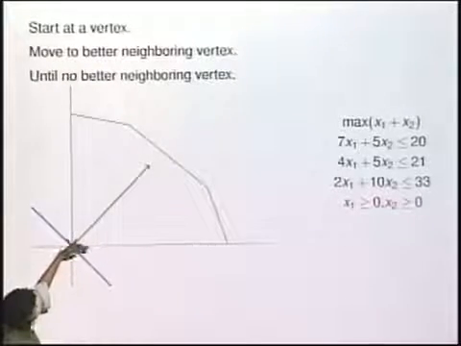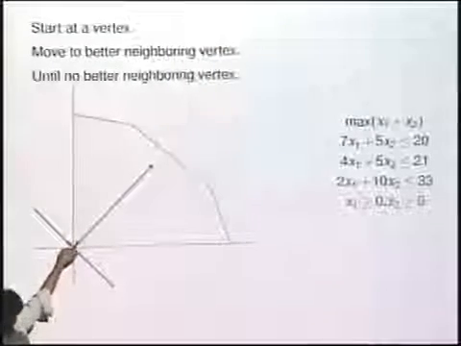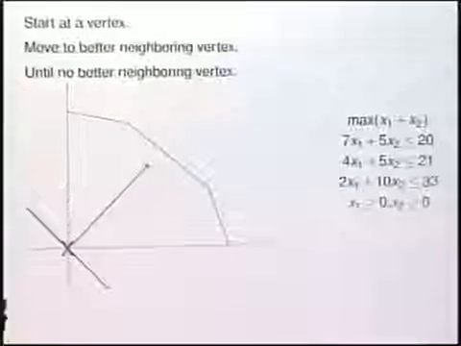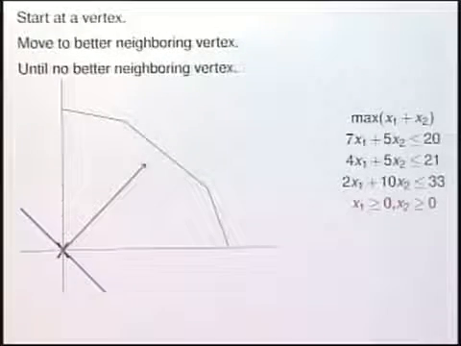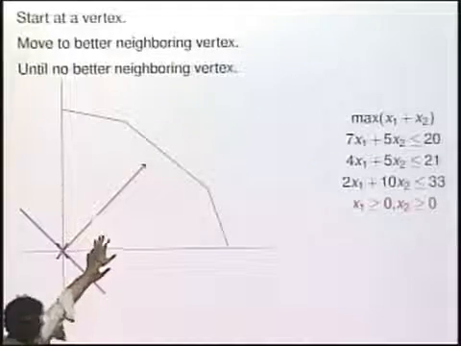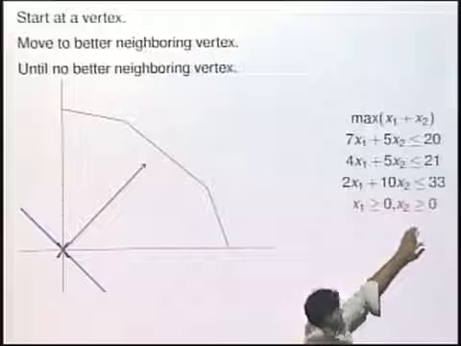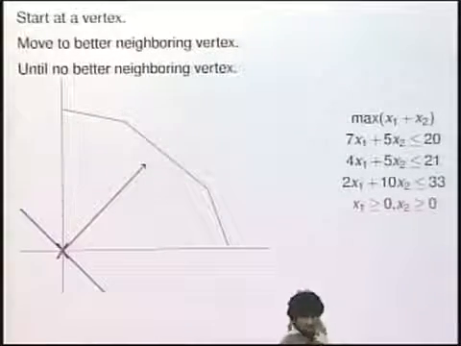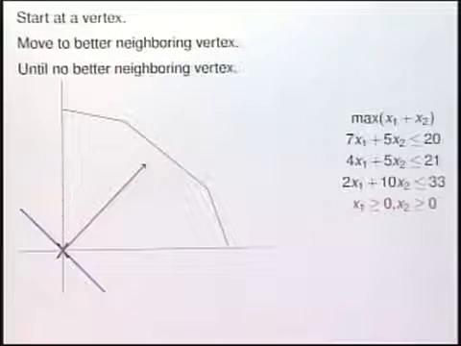Okay? So that's what we mean by the intersection of two constraints. We take this constraint, and we find the point that intersects. Two lines intersect at a point. Does that make sense? Okay, so that's what a vertex is. Abstractly, without a picture, so pretend the picture is not here, it's just the intersection of these two lines, x1 equals 0 and x2 equals 0. That's what the vertex is. In the picture, it's this point.